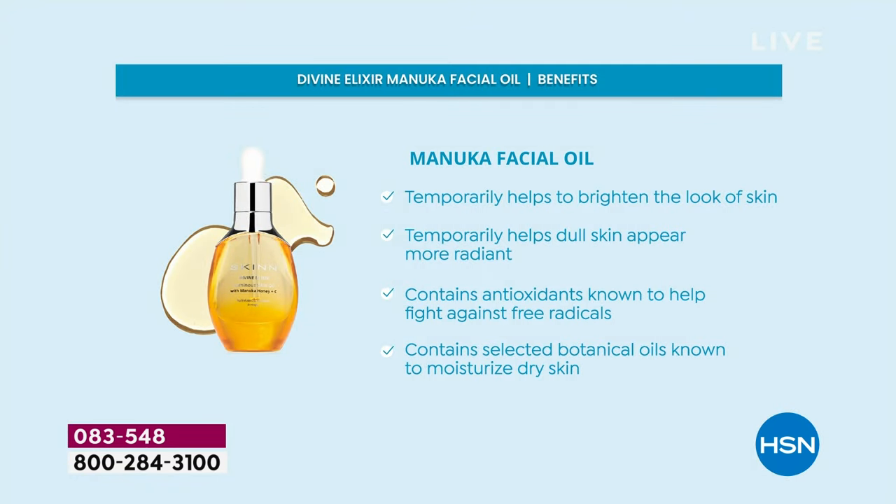Manuka honey is the rarest and most expensive honey we know of. It has ingredients you can't find anywhere else in nature. It can only come from New Zealand — it has to feed on the Manuka bush. Manuka only blooms two months a year, so it's a rare honey. Go to the health food store and see how expensive it is — $120 a little jar for the good one. Manuka honey has been used for thousands of years by the original people of New Zealand for many different issues on the skin.